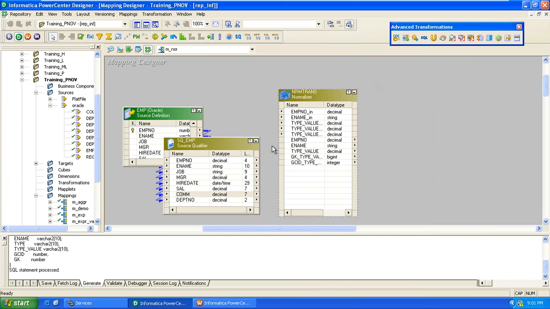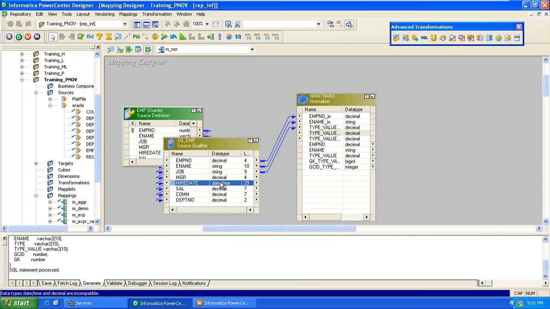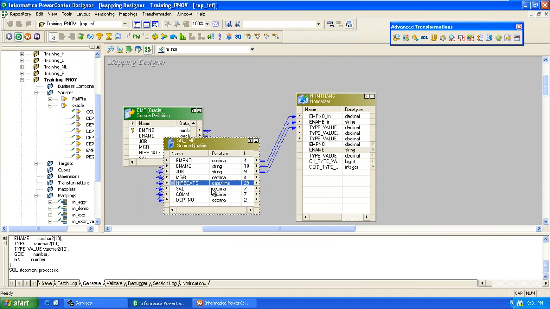Now let's connect to the normalizer. First our employee number will be connected to the employee number, employee name is connected to employee name, and I have type value 1, type value 2, and type value 3. So I'll connect my job to one of my type value in, my hire date to the type value 2, and let me change it.